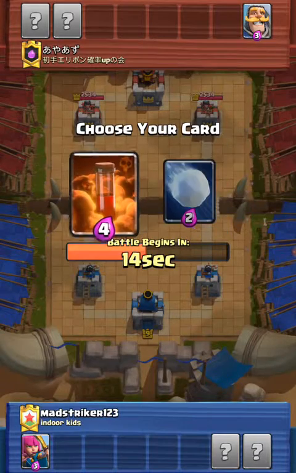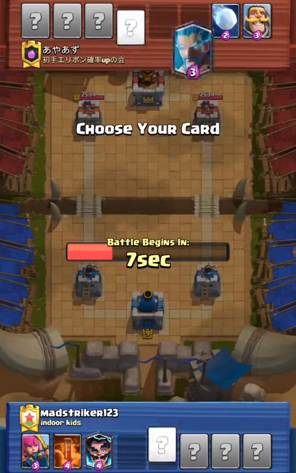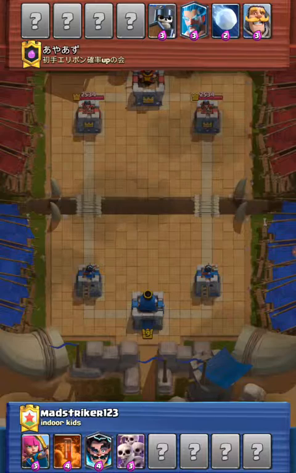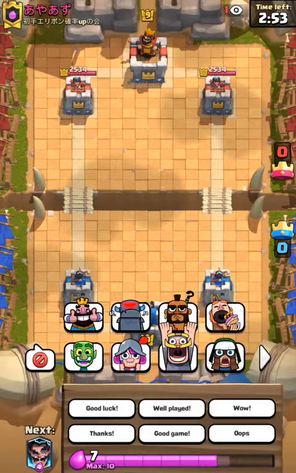Probably poison. I'll probably burn it in. A little electro wizard. And then skeleton. Okay, that kind of is a good thing. We'll see how we go. Yeah, this is going to be a good game. Good luck.